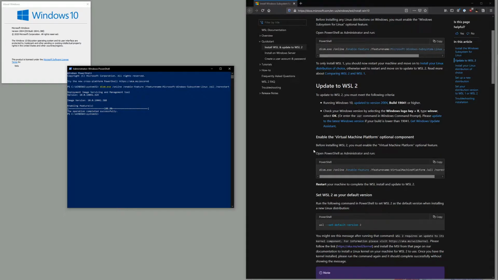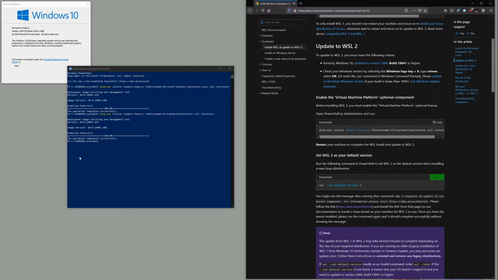We'll go down here. We'll see the next command that we want to run. And it's great because you already have the commands here. Just copy, paste, run. Again, it's going to go through. Operation was successful. The next thing, of course, is to ensure that WSL2 is going to be your default. You just hit copy, you go in here, you go paste, set default version, done. WSL2 is now enabled for any new distribution of Linux that you use.